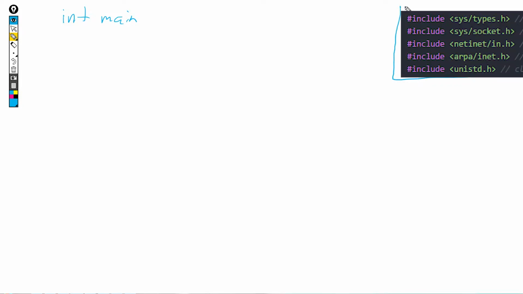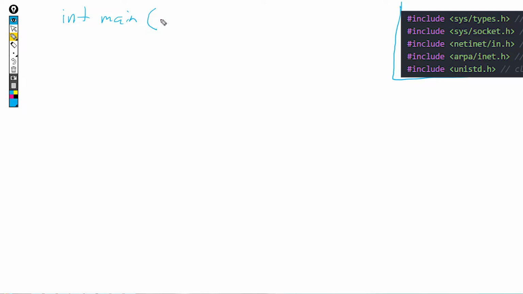First thing we're going to do is make our main. Also, right here at the top left hand corner, I'm going to put the #includes you need for a little bit, so don't worry about that. After you get all your #includes, we're going to want to create a main.